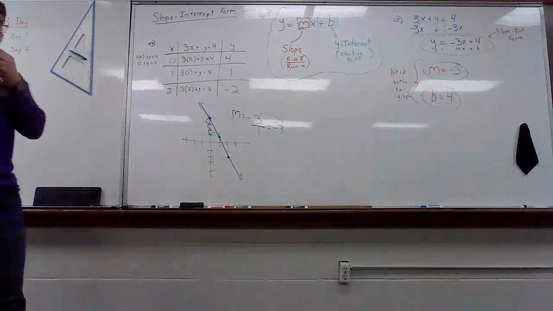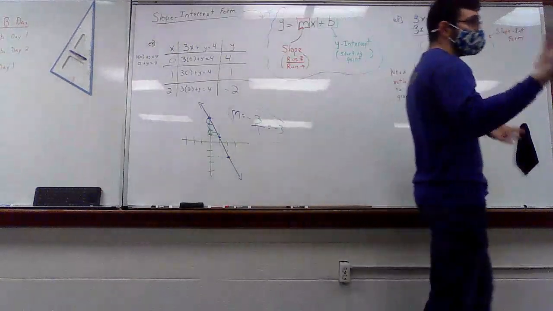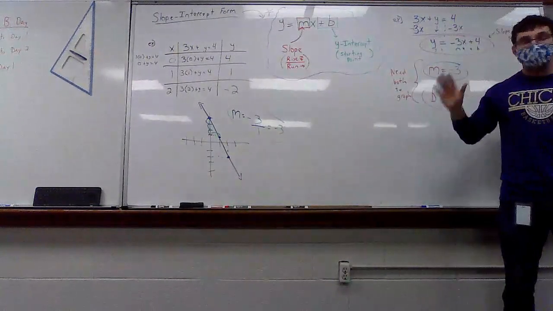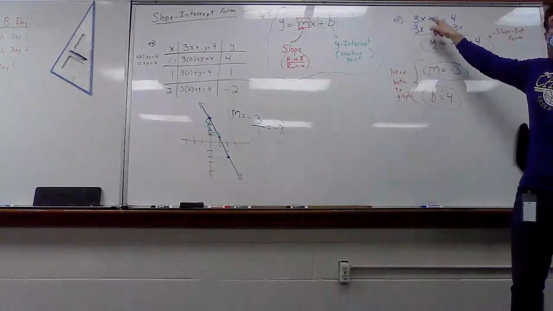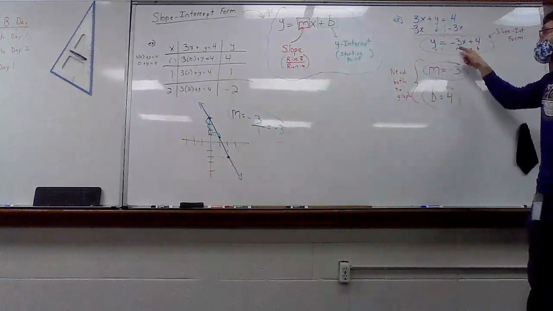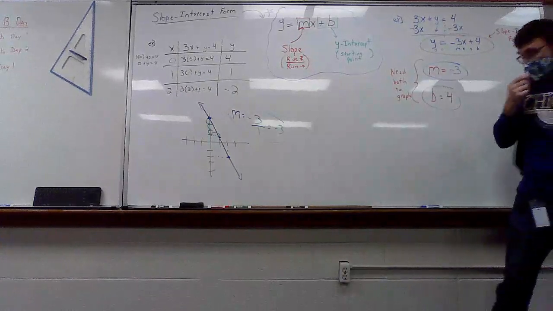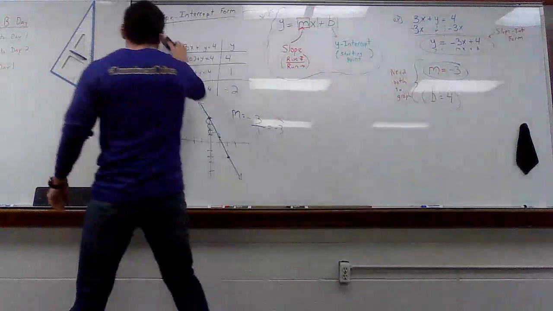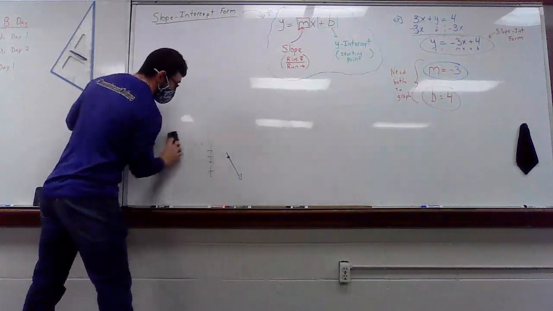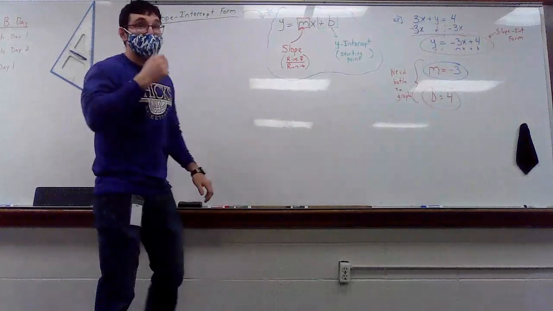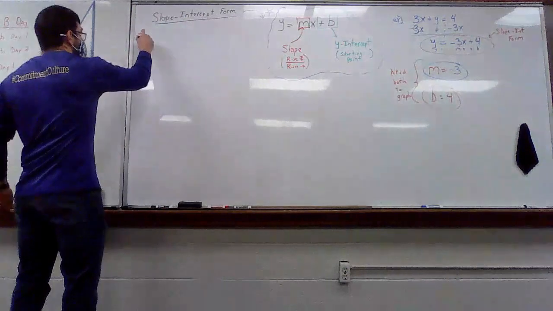Okay. So this was a lot of work, a lot of me talking. I promise it's not going to be as much. The goal for today is to get an equation from standard form to slope-intercept form. That's really what the goal is for today. So how do we do that? Well, again, let's do 2 more examples with me, and then you're going to do 3 on your own. Fair enough? Okay. So here's example number 2.